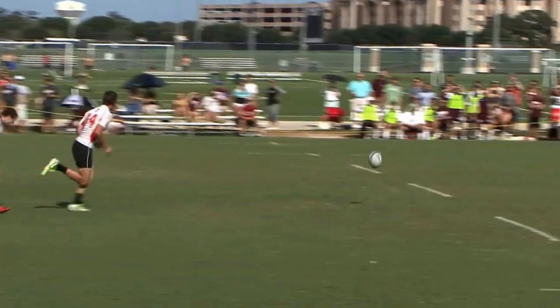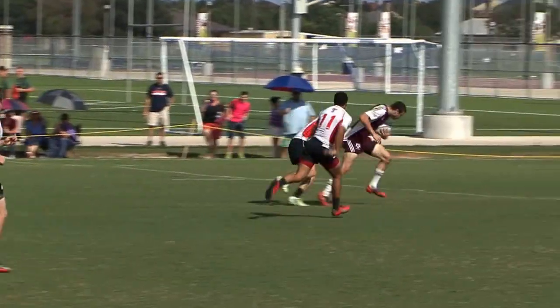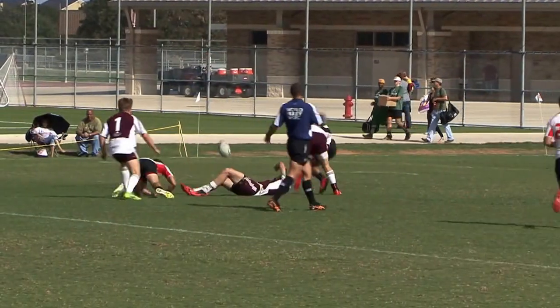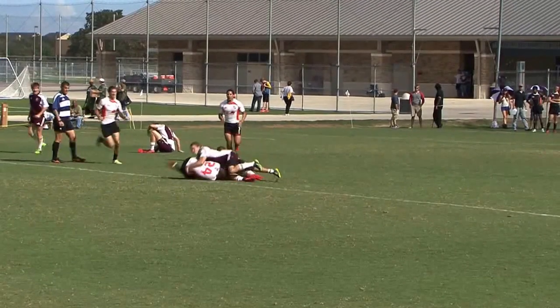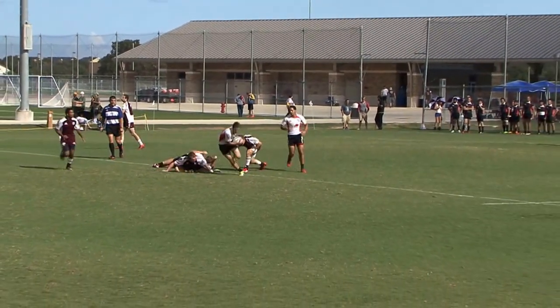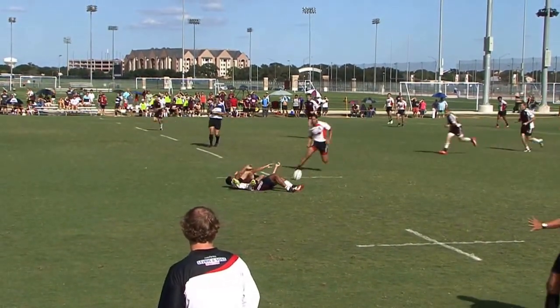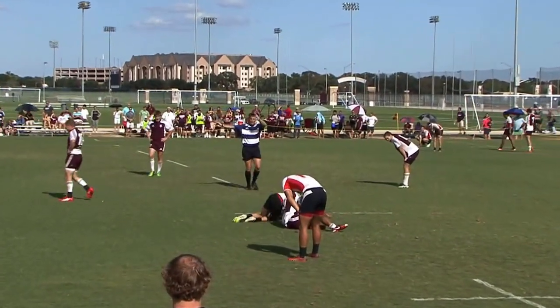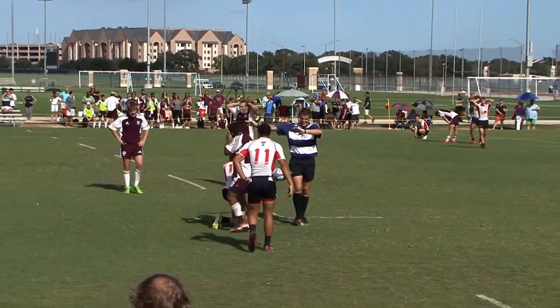Now Tech had an overload, but Christian Frazier broke that up on him. And Chris Frazier's got that ball now and has Theodore coming up in support. A little bit of playing the ball off the ground there. Steffi's trying to get somewhere, but Theodore's bringing him down. And now Zach McKinney tried to get open, and he has bobbled the ball down in the tackle. Oh, just lost it forward there. We got some knuckle and skull rugby coming on here. It's pretty good stuff.